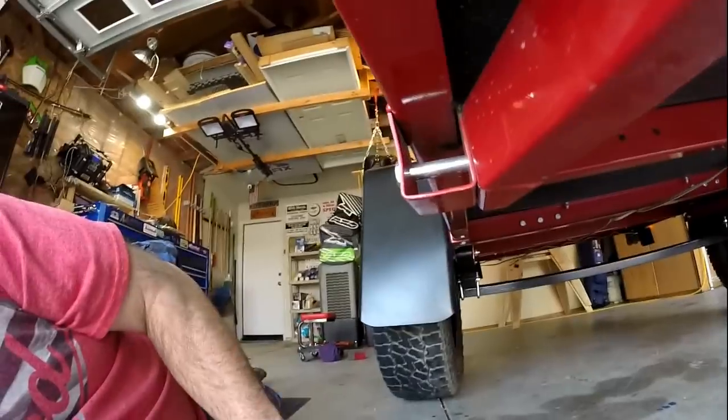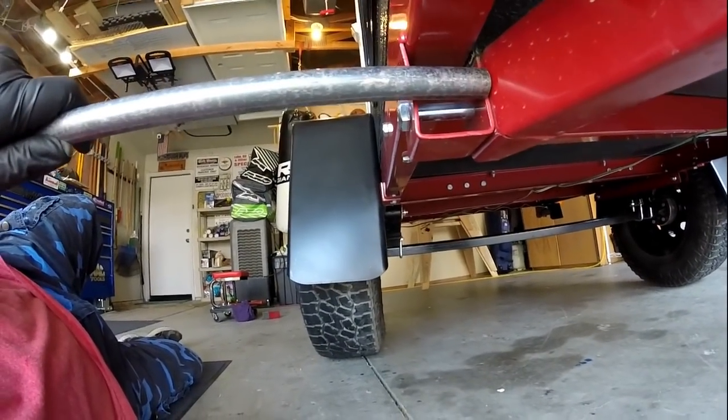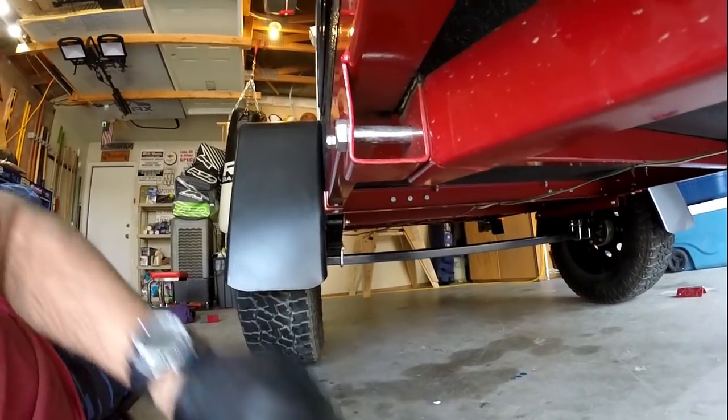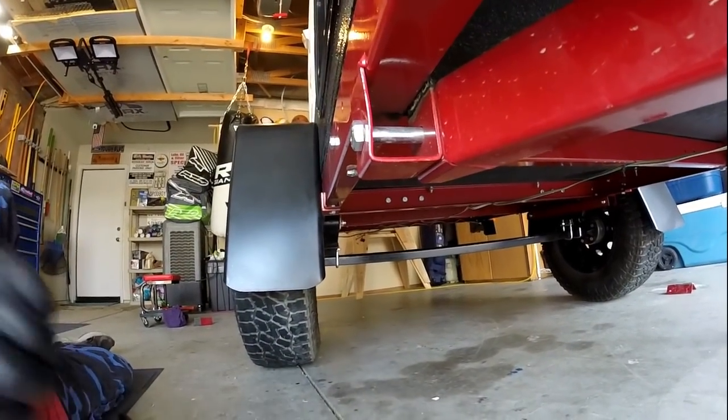Okay, so one of the first things I'm going to do is take this tube right here. I'm going to use this tube to create a bushing in here to go around that bolt. I'm going to create that bushing first, because this needs to be in place. This all needs to get straightened out before I create the L brackets on either side. And that's what we're going to do right now.